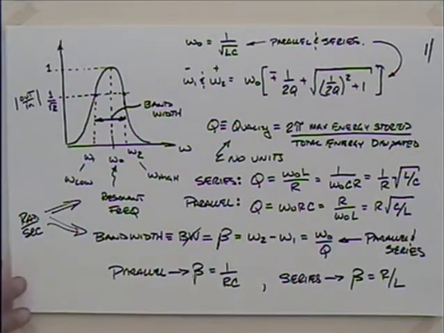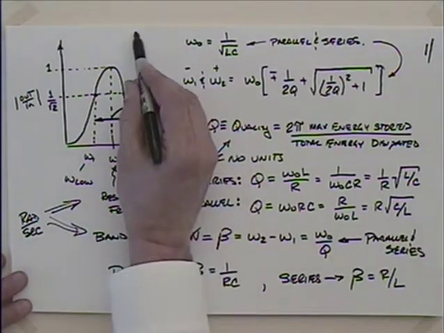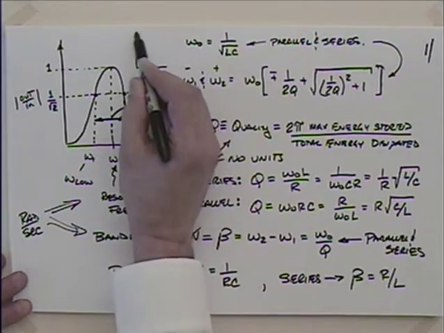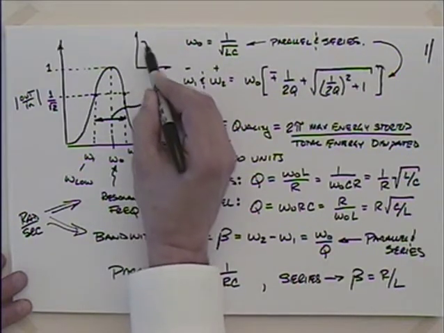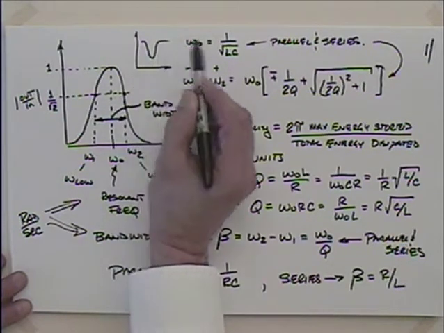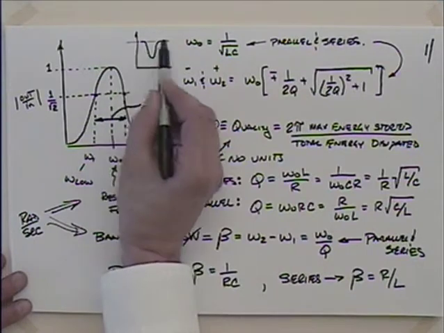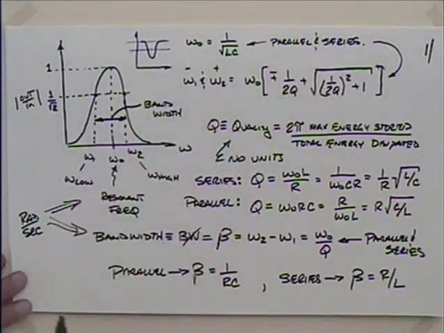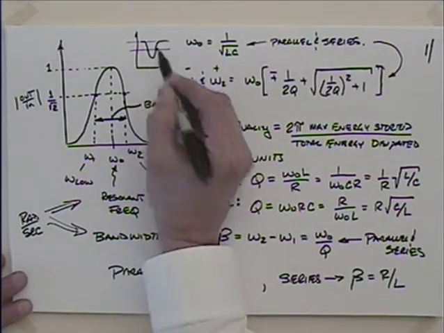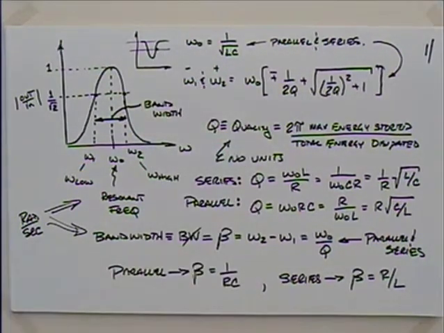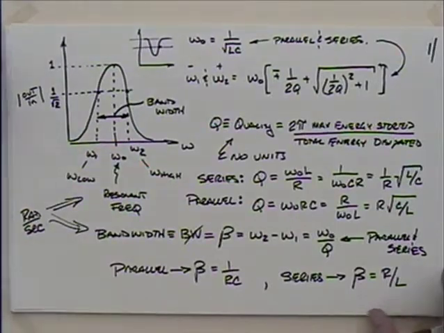In lab, you're going to have a notch. So it'll look something like this. But you'll take this value here and then you'll come down dividing that by the square root of 2 and you'll be able to start to measure some of these quantities, including the bandwidth and things like that. So you get some practical use in that this week. Well, let's try an example using this information.